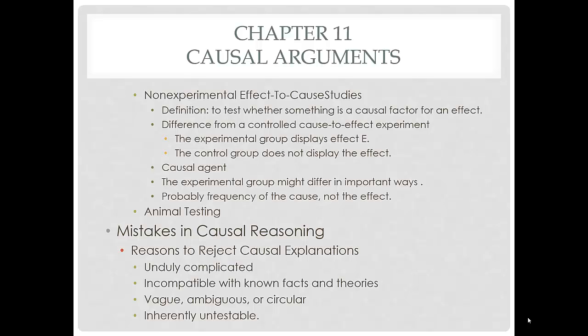Now, as might be imagined, finding that the suspected cause is simply more frequent in the experimental group is reason for saying that the suspected causal agent is a causal factor in the population involved. But it's worth noting, and very important to consider, that the subjects in the experimental group might differ in some important way from the rest of the target population, and these factors must be controlled. Here's a concrete example.